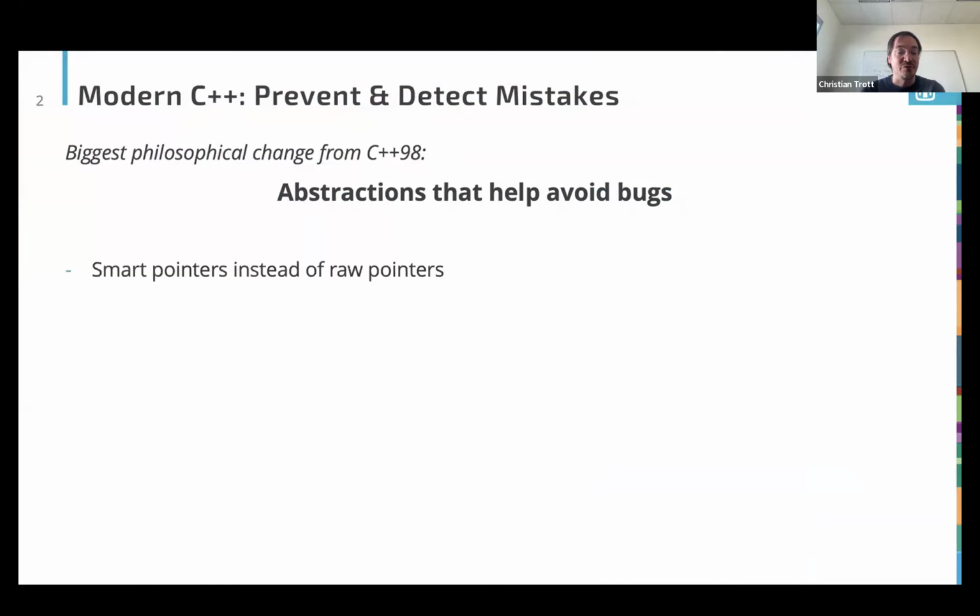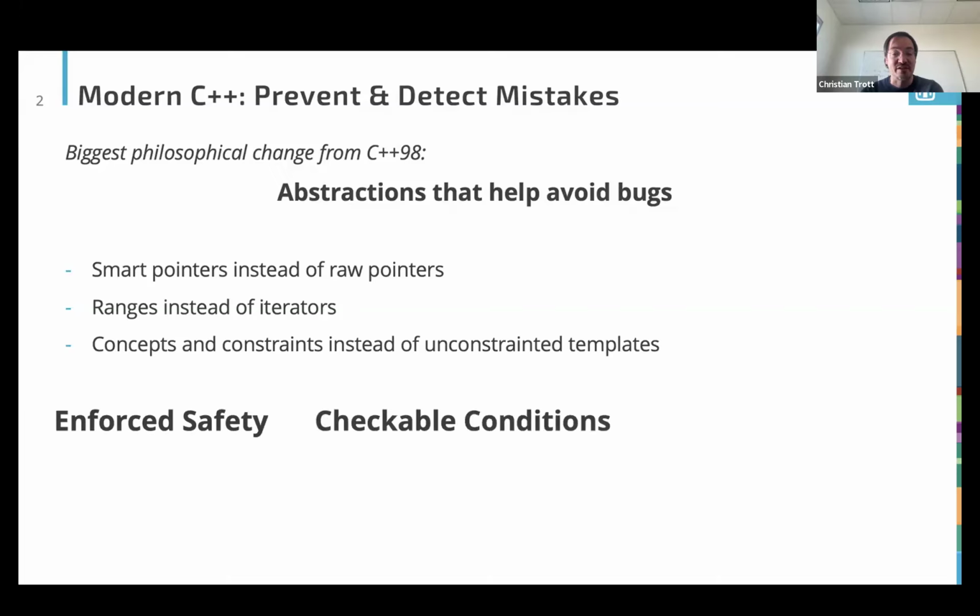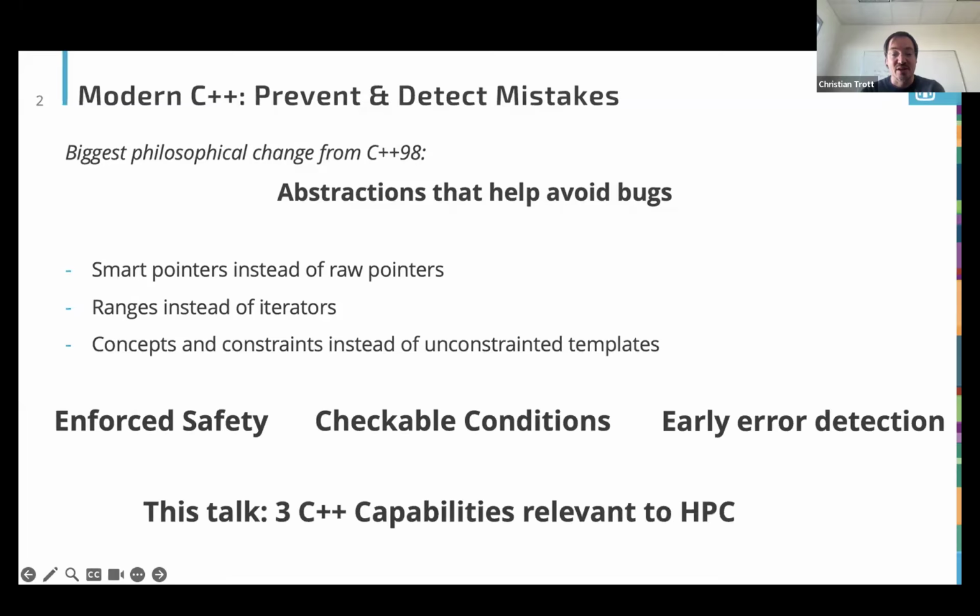You see that with evolutions such as using smart pointers instead of raw pointers, ranges instead of iterators, concepts and constraints, which I'm going to talk about here, instead of unconstrained template parameters. What that really gives you is enforced safety, enforced correctness. It gives you checkable conditions for the implementations of a lot of these things. And it gives the user or the developer early error detection.